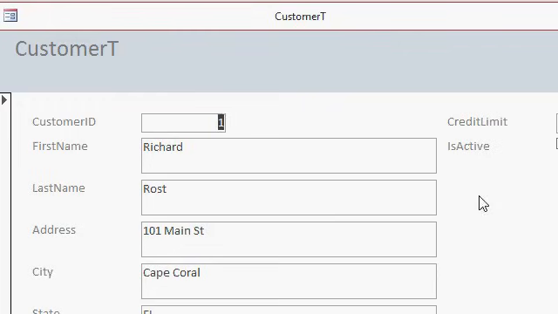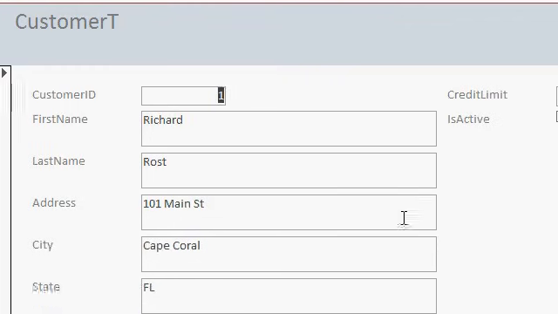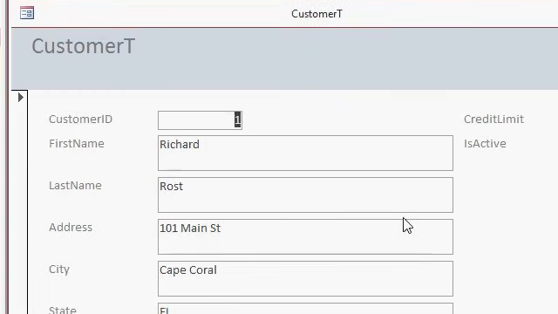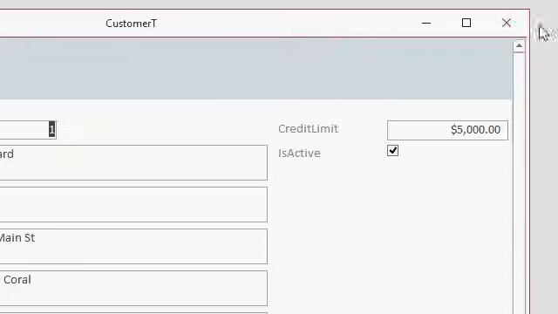But again, I'm not really 100% happy with this layout. It doesn't really look exactly the way I want. Now, I could just modify this, or I could show you how to build a form from scratch, which is what I want to do. If you're in a hurry, sure, go ahead and throw a form together with this guy. But if you want to build a nice looking form, this is the way I like to do it. So let's go over here and hit close.